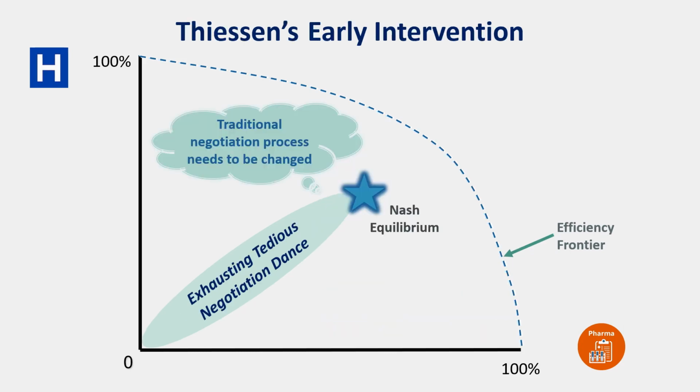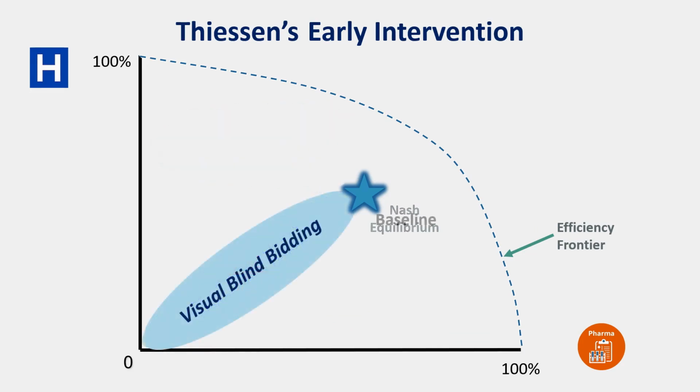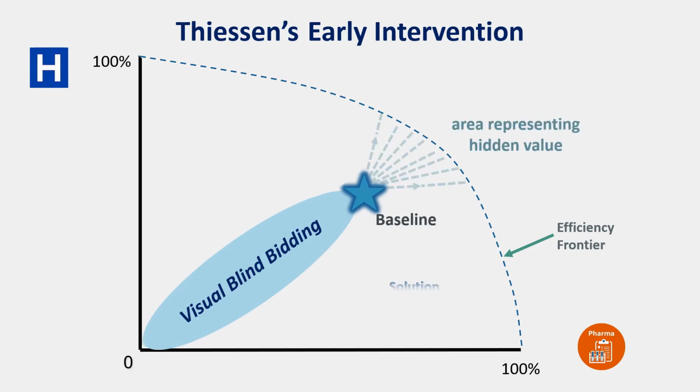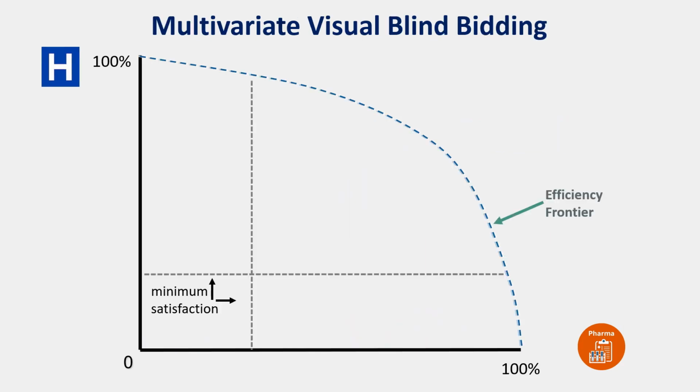Visual blind bidding requires negotiators to first build a single negotiating framework, which is like the final agreement, except for blanks representing a package of unresolved issues. Decision makers then model the problem and their preferences in such a way that comprehensive packages can be rated. Parties can then easily determine which packages meet their minimum satisfaction criteria.